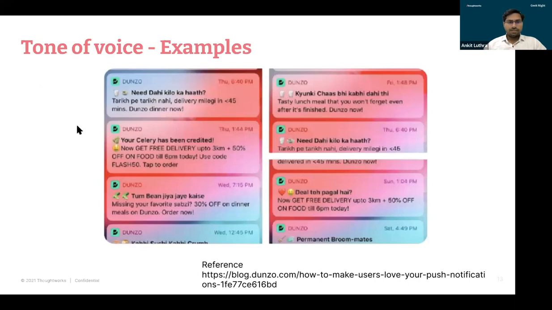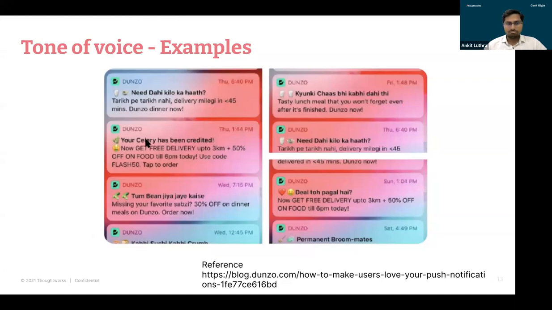So Dunzo is one of the apps that delivers tone of voice in actual words. And personally, I find it a very enthusiastic way, and it actually gets them target conversion. Yeah. So I'm prompted to order from Dunzo by seeing these notifications. And I think most of the users who, let's say, are in need, they would definitely try Dunzo one if they remember such an interactive experience. Like, let's say your salary has been credited.